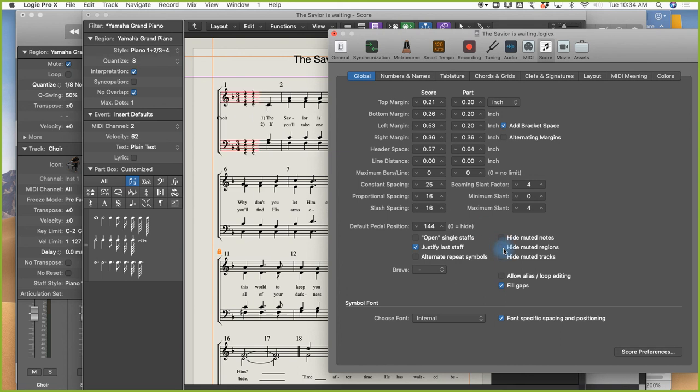Okay, so you can control whether or not muted regions will be hidden, and you can also control whether or not muted notes will be hidden, and you can even control whether or not muted tracks will be hidden from the score. So you have control, and you can use these functions to be sure you see what you want to see and not see what you don't want to see.